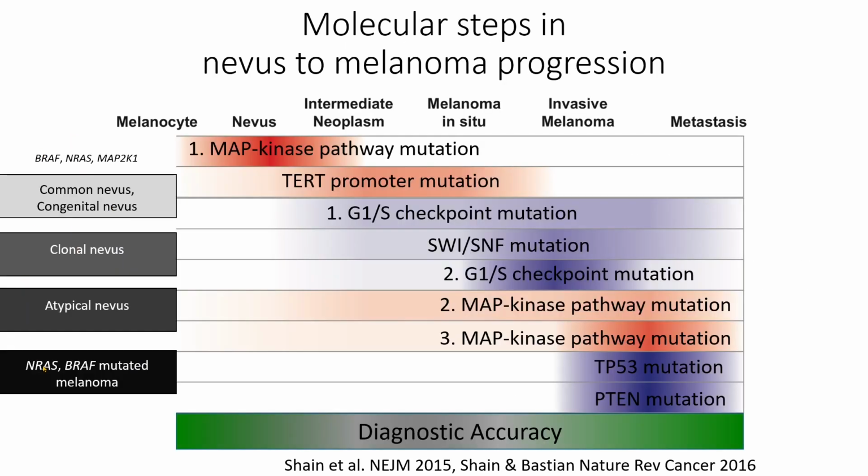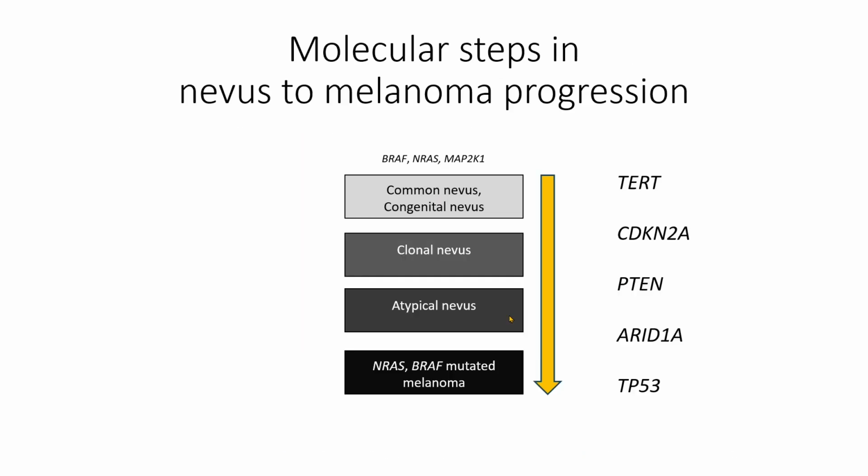So if we look at the most frequent group, which is the common nevus with BRAF and NRAS mutated background, now we know there is a cascade of progression of different genetic anomalies from the nevus towards the melanoma and the invasive, with all these events that arise in a sort of progression model. So here are some examples: start and then loss of CDKN2A, which codes for P16, a loss of PTEN, and these other mutants are in the high grade already invasive melanomas.